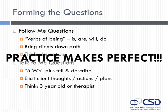All you need to do is get out there and just practice these skills. And you can practice these anywhere. You can do it with clients, you can do it with prospects, you can do it with coworkers, you can do it with significant others or friends or family. Just try to use these, especially those talk to me questions, those why questions, and get in the habit of using them so that when you're sitting down with a client, it rolls off your tongue naturally. And if you do that, you'll find your sales interactions are much more effective.